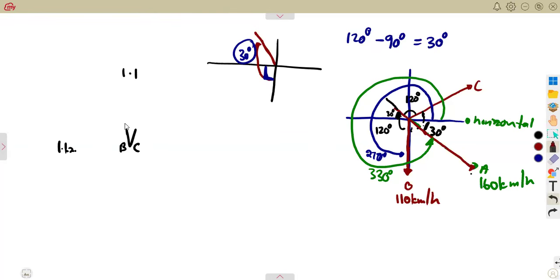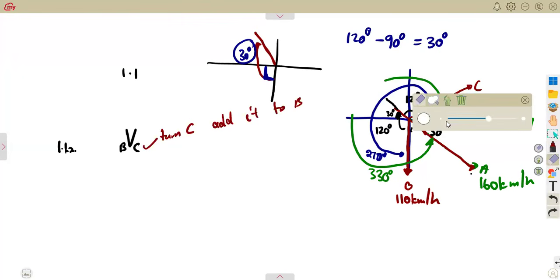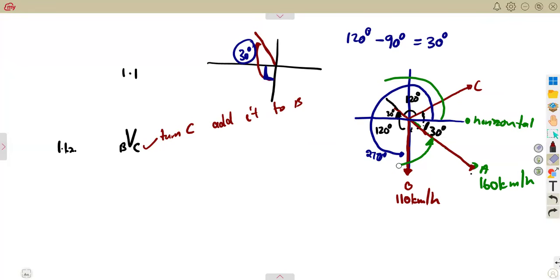So just like the previous case, what are you going to need to do? We are going to turn C this part. So you turn C, add it to what? Add it to B, just like that. So our focus is not on A, just like what we had before, but our focus is with C and B. So on B, I'm not going to change anything because we are relating to B. I'm not going to change anything on B because that was a 270. The only part that we are going to work with now is C.